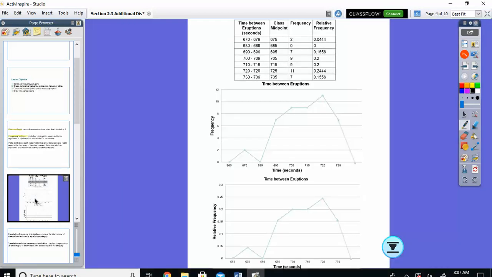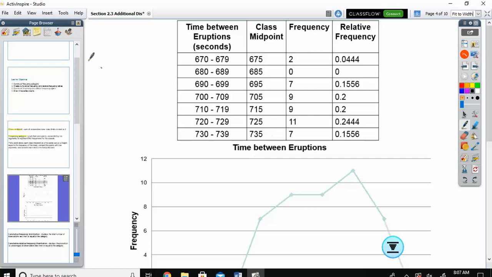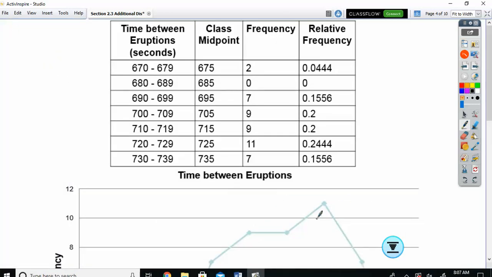So this example, I apologize if it is kind of small there. It's printed on your note sheet if you can see it. So this was the chart that we had made in our notes before using the same data. If I made a frequency polygon out of that, the midpoint is the sum of the lower class limits divided by 2. So for this first midpoint, you would do 670 plus 680 divided by 2. So my first midpoint is 675. Okay, the next midpoint you would do 680 plus 690.